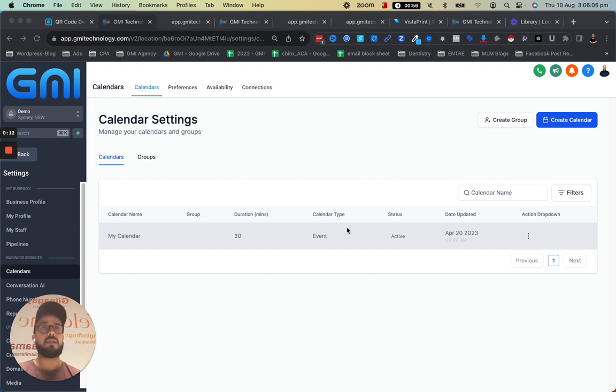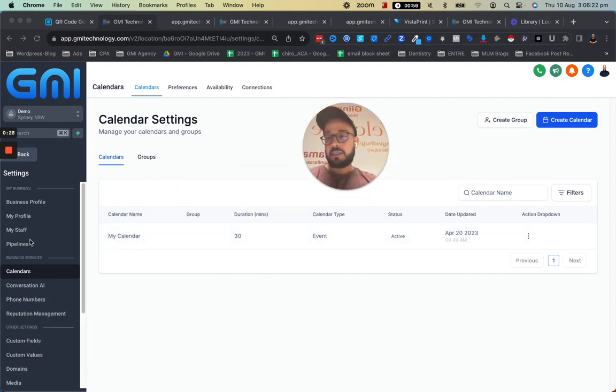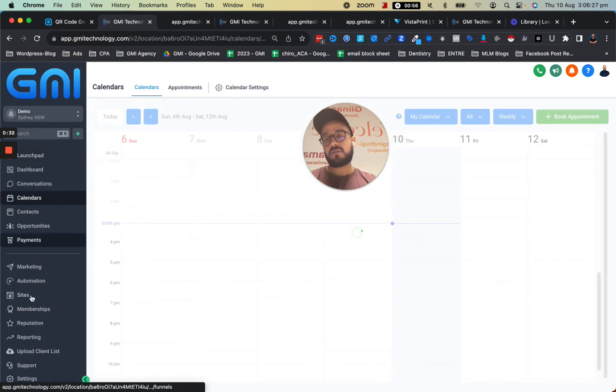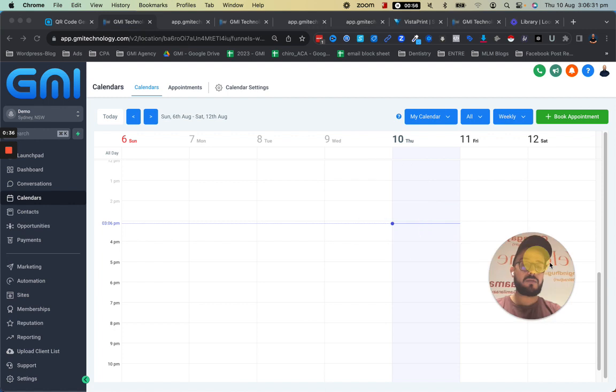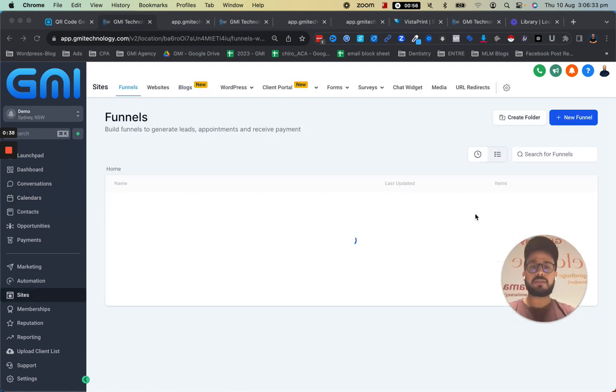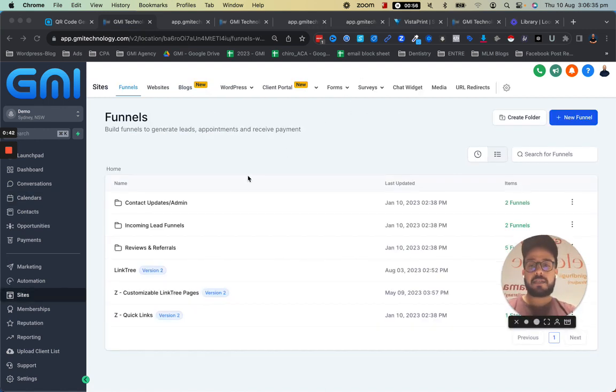Let's say you're running an agency and you want to book someone for an SEO report, to go through the SEO report, and you want to basically capture the information that you need for the SEO. So first let's go ahead and build the form. And this is obviously going to be an example form. It's not going to be exactly the same form that you are going to use. I'm just going to add a couple of fields to it so it kind of makes sense.